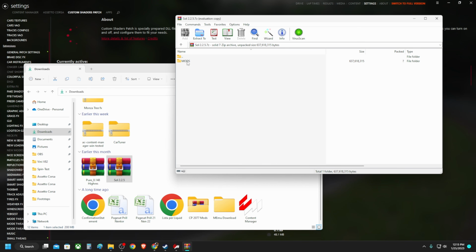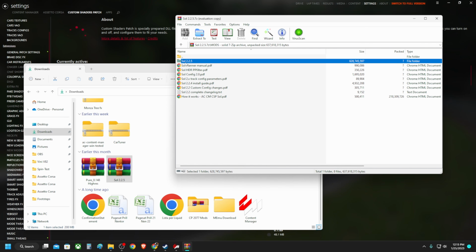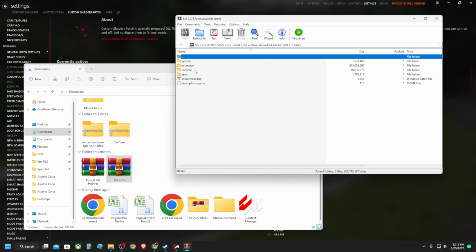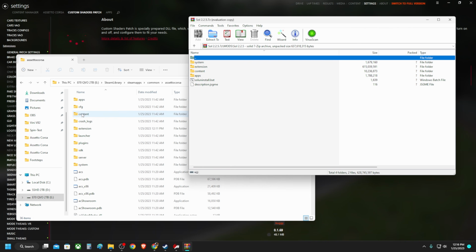After you open the file, you're going to find a mods folder in here, and here you're going to have all the links and the files that you're going to download, and the usage and everything else that you're going to find about the latest Soul version. Now what we need in this case is the Soul 2.2.5 folder, and then here we have these files. After that we go again to the root folder of Assetto Corsa. As I told you at the beginning, go to the shortcut that you created or go to the root folder. After you find the root folder, it will look something like that.